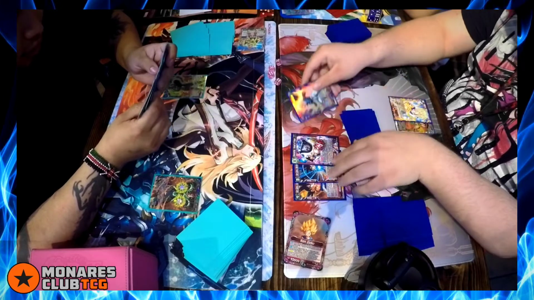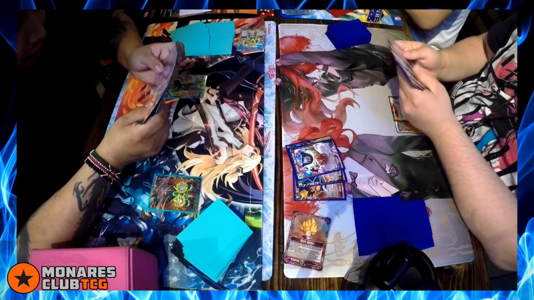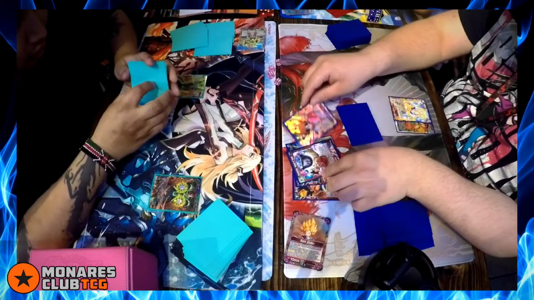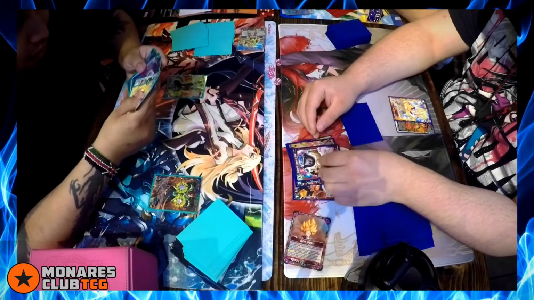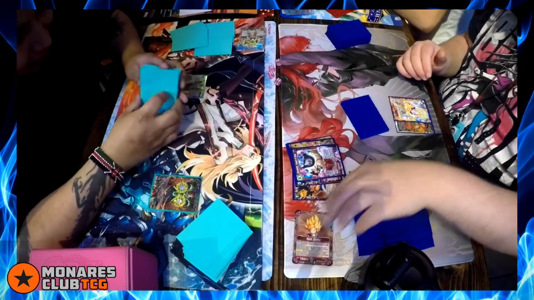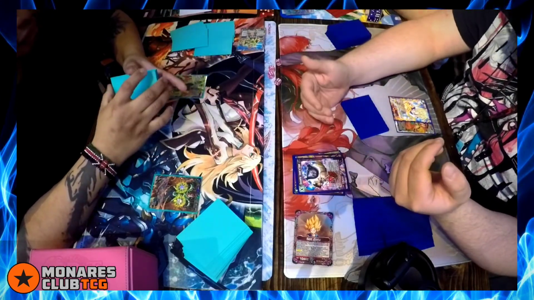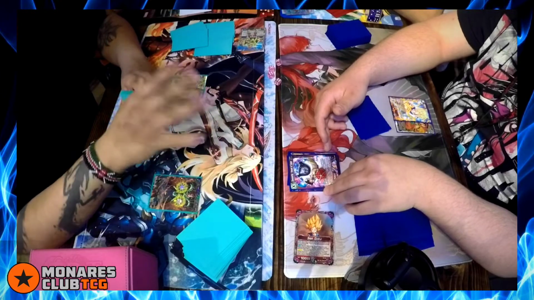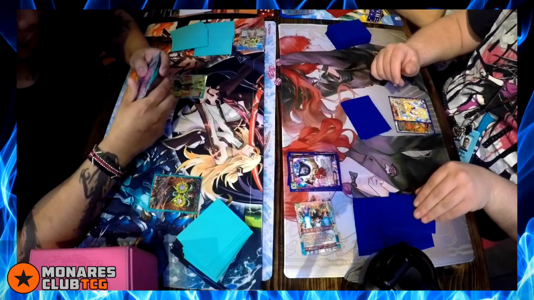Auto, I'll place this underneath. And at least have several markers on it. I go down to 6 and draw 2.